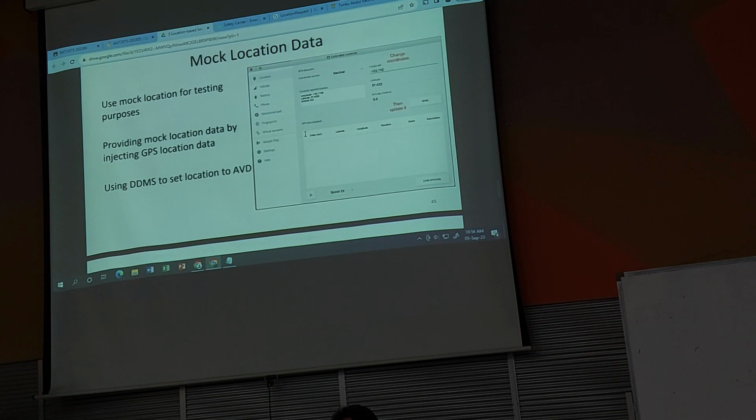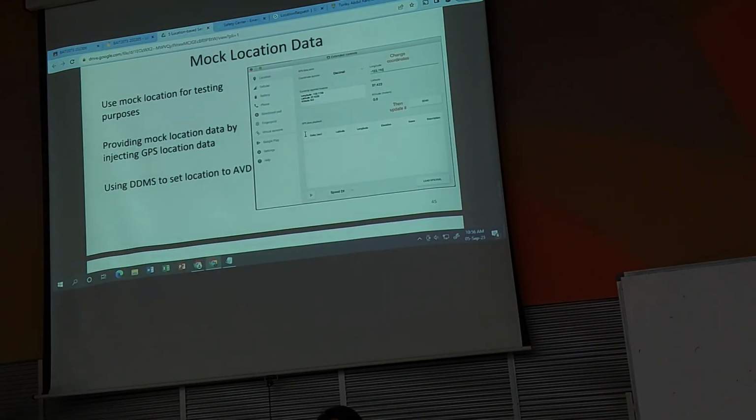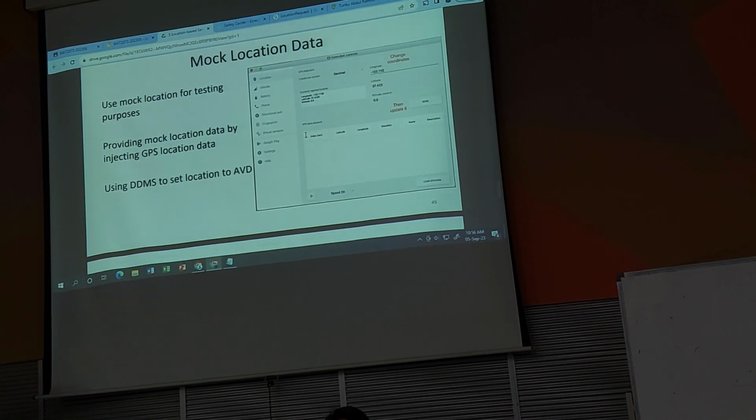Those who want to use location services can use more location data. This is how you test your locations. This is the DDMS. You can find this DDMS at the side of your emulator. When you run this, you can inject locations into your emulator or devices.